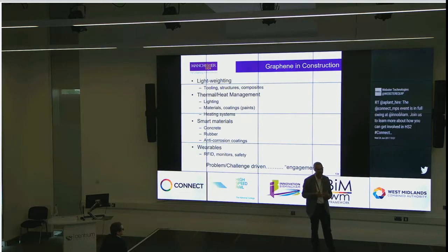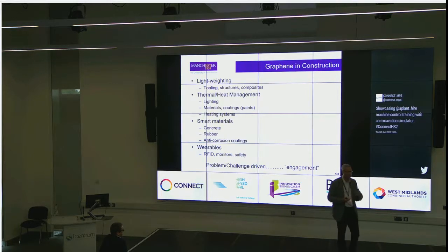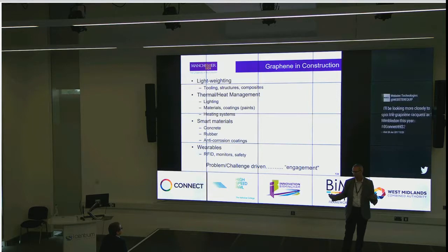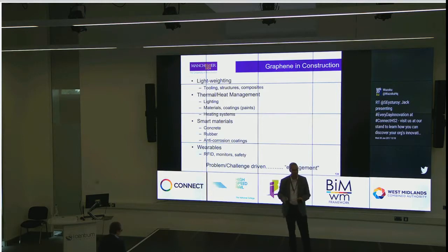By working collaboratively with partners from both industry, academia, but also from other people around the room, from investors through to IP lawyers, through to legal teams. There's a real opportunity not just for Manchester, but for the UK. And I was quite interested around the SME engagement. We're particularly focused with the GEEK, which will open next year, about how we create supply chain in Manchester or the Manchester area. But again, we're in Birmingham, so it doesn't have to be Manchester. How do we actually develop competitive product with a supply chain that we can then take to these various products and market? So hopefully got a little introduction of flavour to graphene.